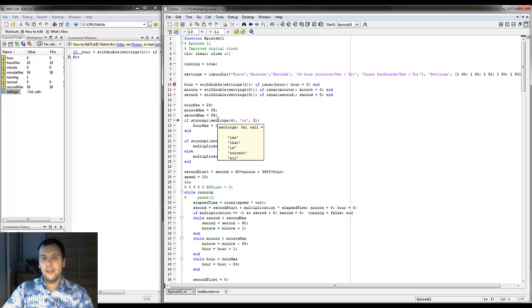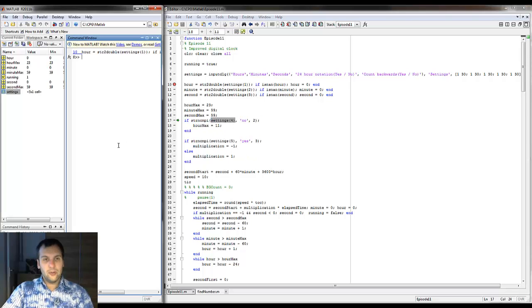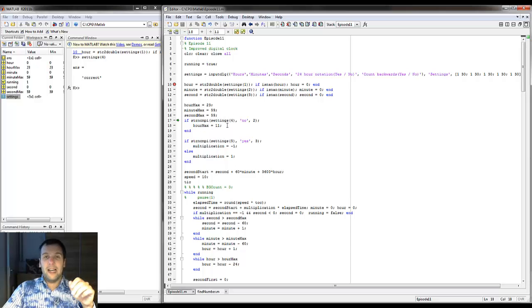In this case, settings 4 is correct. So I will show that to you. Settings 4, correct. Correct is not no. So it's going to assume that whatever, I don't care what you filled in. It's not no, so it's yes. And that is exactly the same in the next one. So here you can see our max is still 23 because it just skips over it because it's not no. Same goes for this one. This is sir, obviously. I can show it to you.